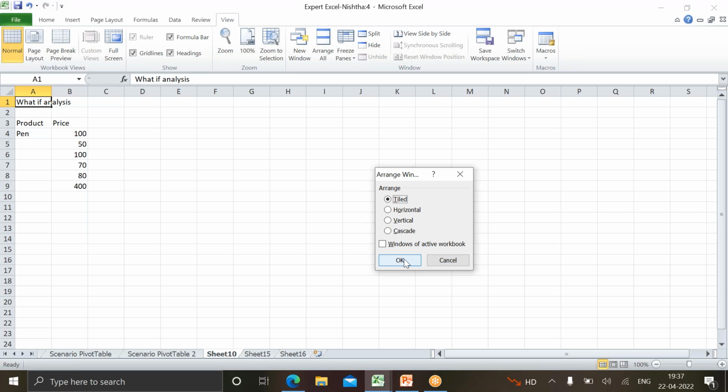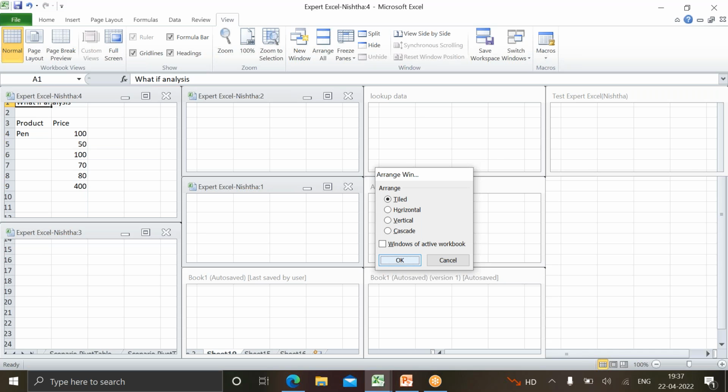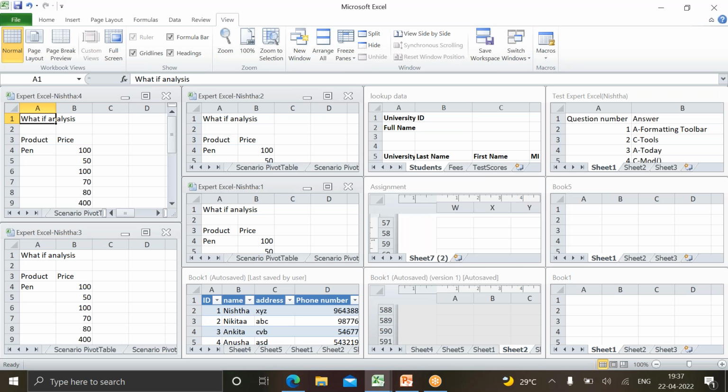Okay, click on OK. See, horizontal, you can try all of that. Horizontal tiled, it shows horizontally, vertically. Cascade is one inside the other, it shows you the small windows, that is cascading.